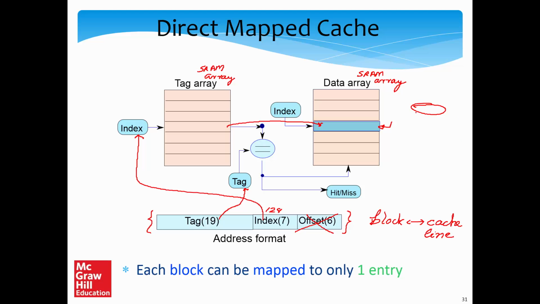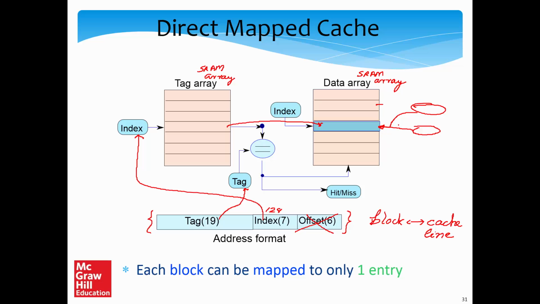So a block, well, we'll use both the terms interchangeably. So assume that two cache lines map to the same entry. All right. So if they map to the same entry, then what will happen? They will just be displacing each other, and that will lead to a lower hit rate or a higher miss rate. But had this been a fully associative cache, they would have found space within the cache, and one could have maybe resided here, and another could have resided over here.